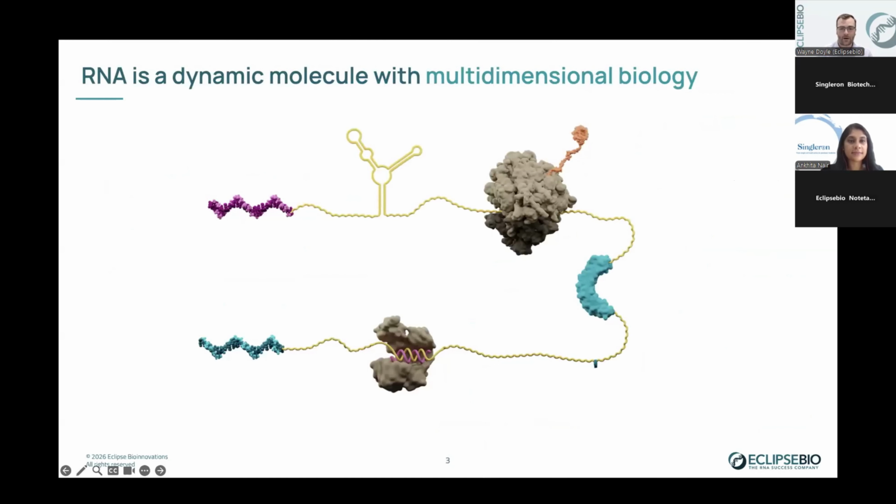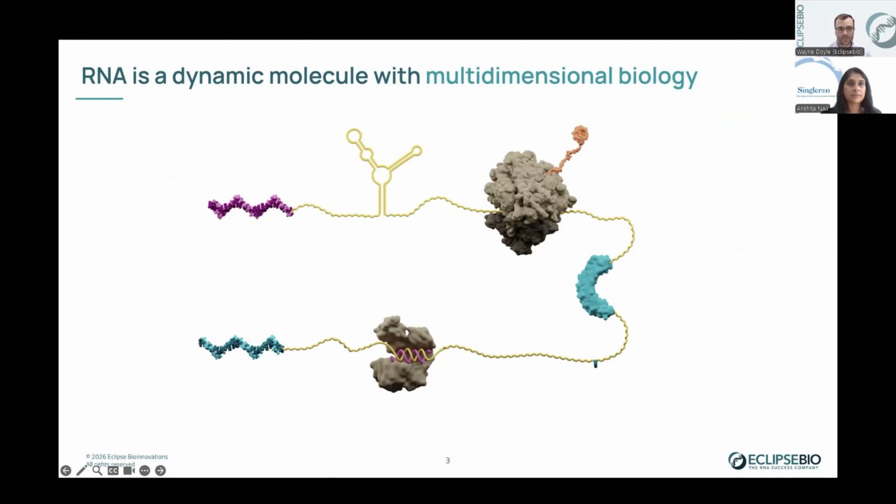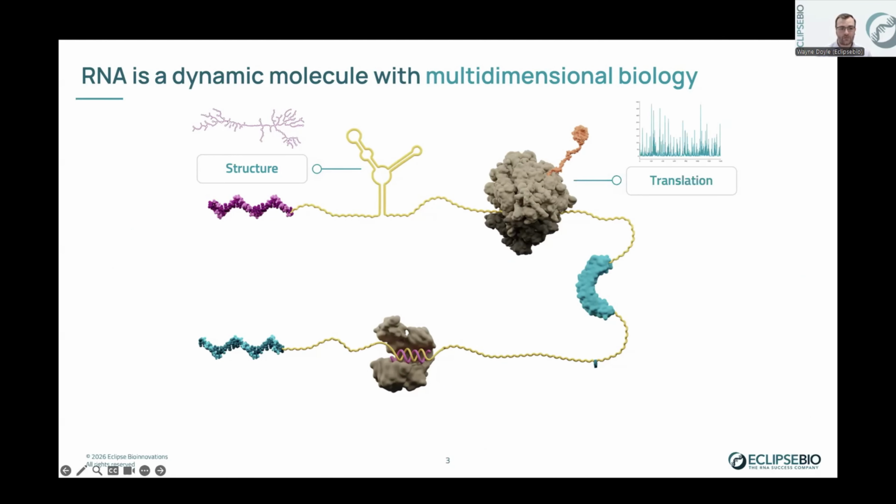Starting first by giving an overview of RNA. Although we often think of RNA as just a single sequence encoding a protein, RNA truly is a very dynamic molecule with a number of different aspects to its biology. This includes secondary structure, how an RNA actually folds in the actual cell environment, that can affect the rate of translation, its overall stability, its regulation by other factors, as well as protein translation. That's a very dynamic process. Ribosomes speed up, slow down, and that can change from cell type to cell type across disease conditions.